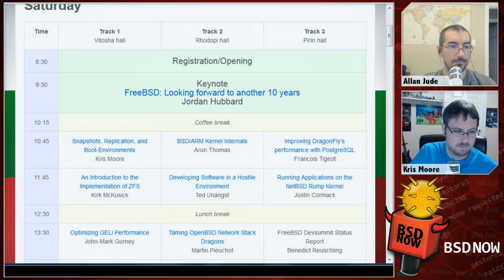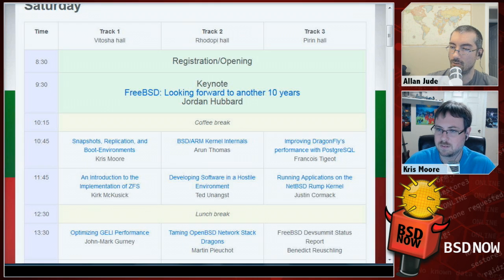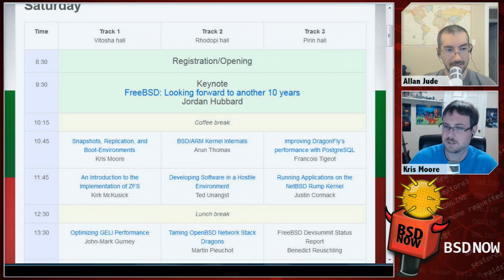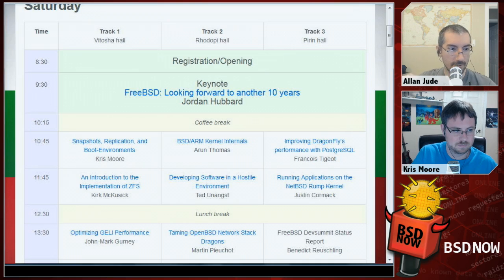DragonFly. Plus the whole list of talks that aren't quite available yet, but will be soon, including Jordan Hubbard's Looking Forward to the Next 10 Years of FreeBSD, although you might be able to catch a recording of that from MeetBSD. Okay. Theo's randomness, how arc4random has grown since 1998. We actually have a newer version of that he gave at a different conference later in the show.